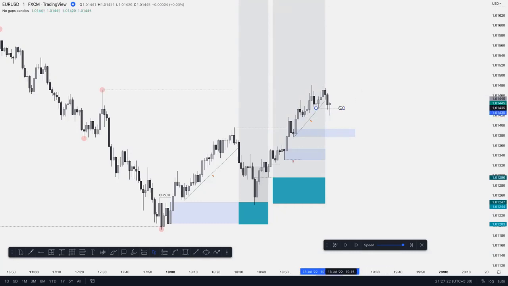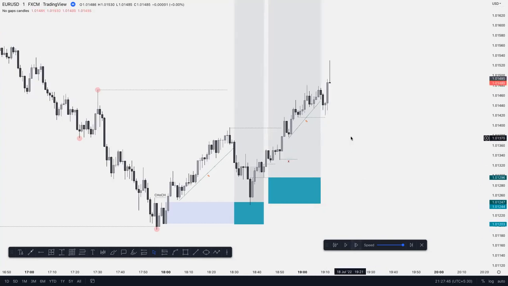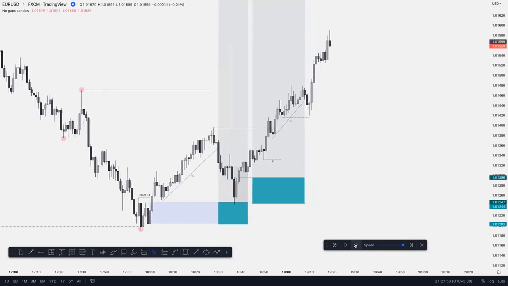And this one is not our inducement. This one is actually the inducement, because this high did not break by this move. I mean, sorry, this high does not break the previous high. So price must come back down to this level and then we can buy. If not, then it's okay, because we are already in two positions. Okay, the market moved rapidly upside.